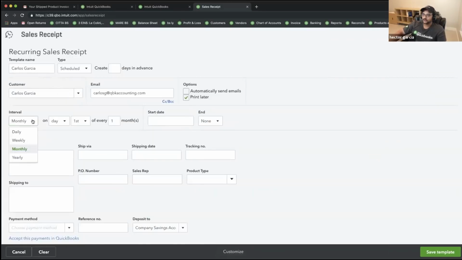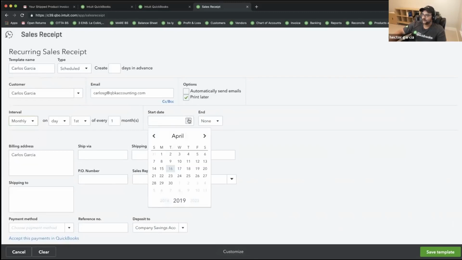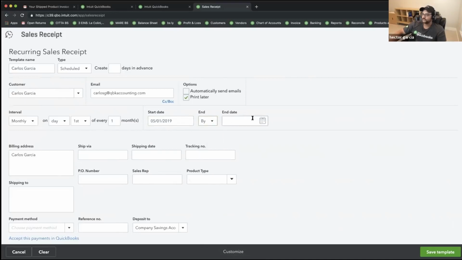And I'm going to say, look, every month starting, let's just do May 1st again. So let's say this just one basically. So every month I'm choosing to expire this one immediately, but you can expire it whenever.